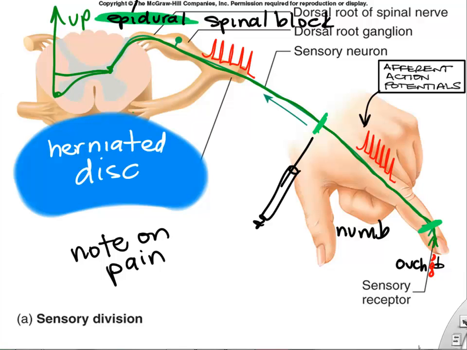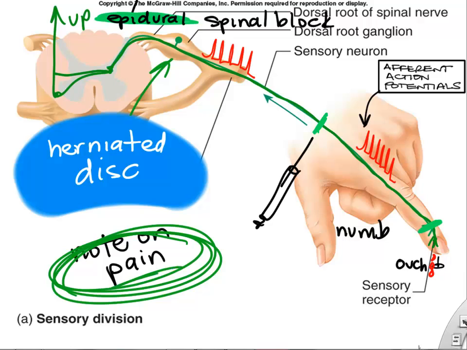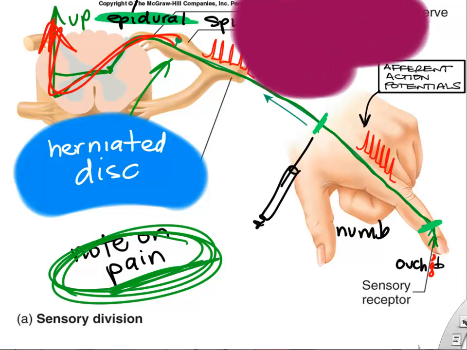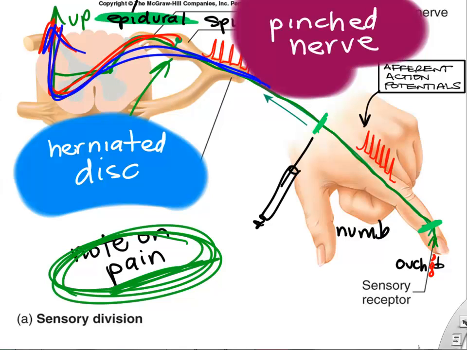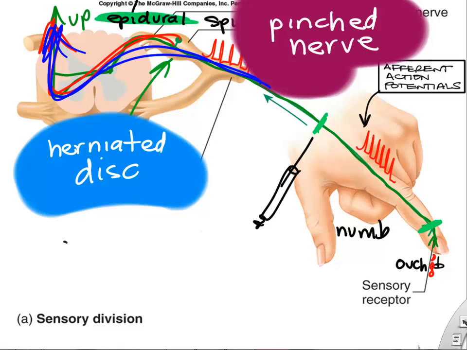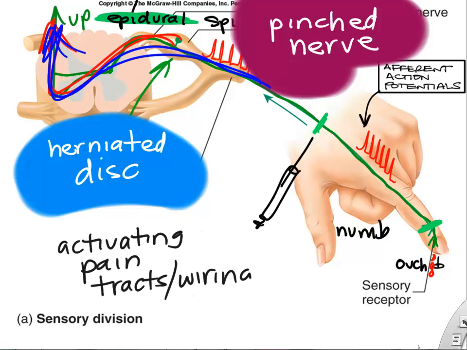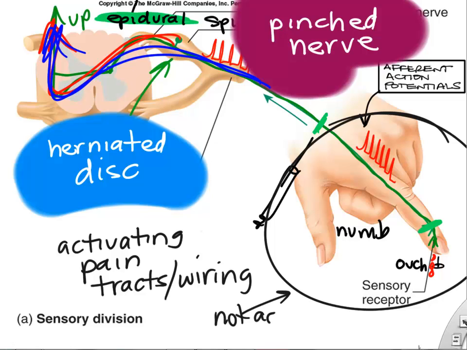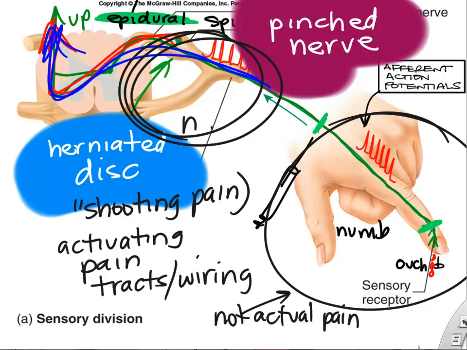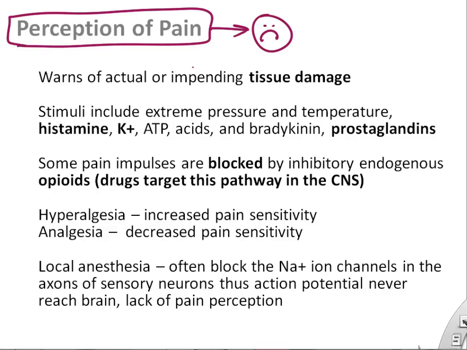You also get things like pinched nerves and herniated discs, which can smush your nerves, and you'll start getting signals going up to your brain. Your brain will interpret that as pain, even though you're not really having pain perhaps in your leg. You're actually having pain up near your spinal nerves, in your spinal cord, or one of your nerves going to and from your hand. So you're not necessarily having pain in those cases if you have a herniated disc or a pinched nerve, but your brain will interpret it the same way as pain.